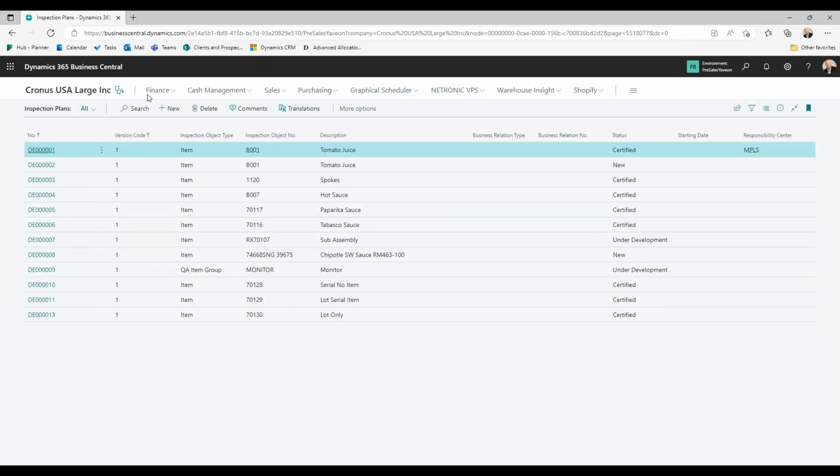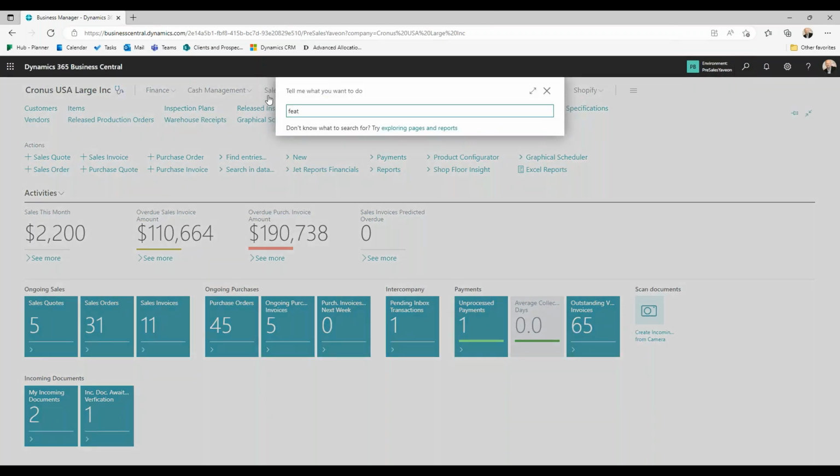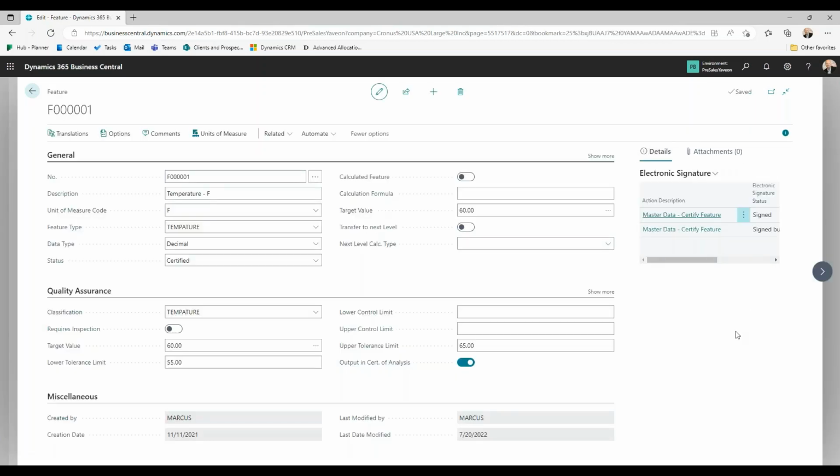What you'll see is throughout the system, there are various places where the compliance rules can take effect. So if we go to features, for example, the definition of the feature, I have the ability to control that with an electronic signature as well. This one happens to have a change. So what you'll notice is that I had a master data change that has occurred. So it's auditable. I can review it. I can see who changed it, when they changed it, et cetera. So I submitted the change and I also signed off on the change, and who and when that change was made. So we do have audits of the electronic signatures as well, not just a data component.